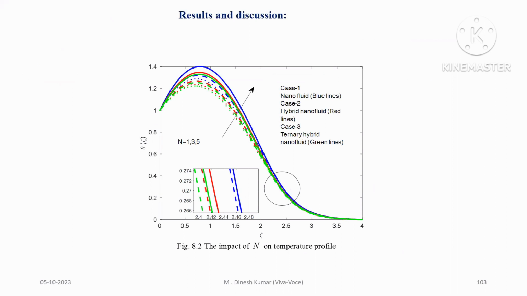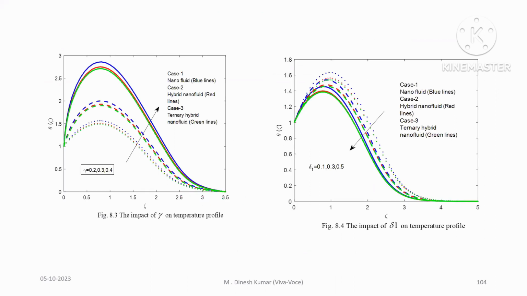N will represent the thermal radiation, so obviously the temperature profile will rise. For natural convection also, it will push the flow up. Whenever its dominance is more, it will push the particles, so when the particles are moving freely, the temperature profile rises. Delta 1 will represent the heat sink, as I said earlier. In this chapter, applying the heat sink, the temperature profile will decline. So you can see there.